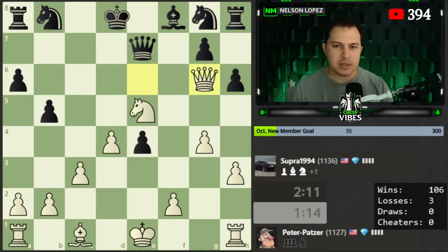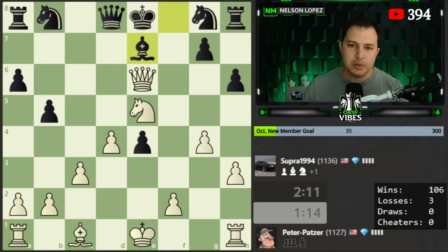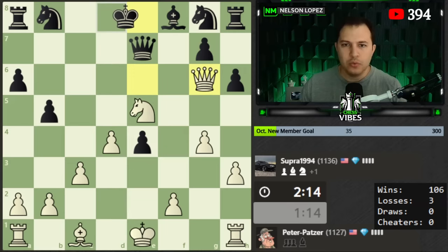Let's see if there was anything Stockfish would have played instead. Nope. You have to play Queen e7, otherwise just checkmate. Right? So, yeah, you have to play Queen e7, and then after here, only move. And again, only move. There's really nothing for Black to do.